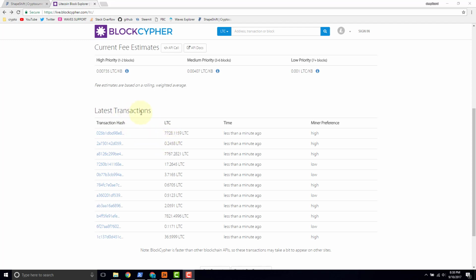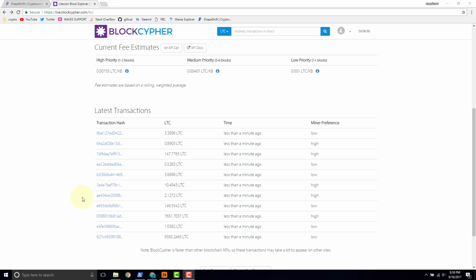Because these are the latest transactions, these are unconfirmed, and we'll see that if we get the ability to actually see our transaction. Now the way we're going to do it, we won't know what the transaction ID is, they're calling it the transaction hash, but we will know the amount that we're sending. So we'll click the send button, and then we'll flip back to this Explorer here, and we'll just see if we can see the amount that we're sending.